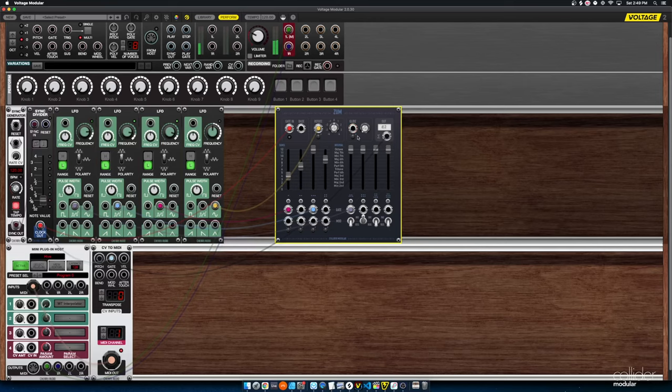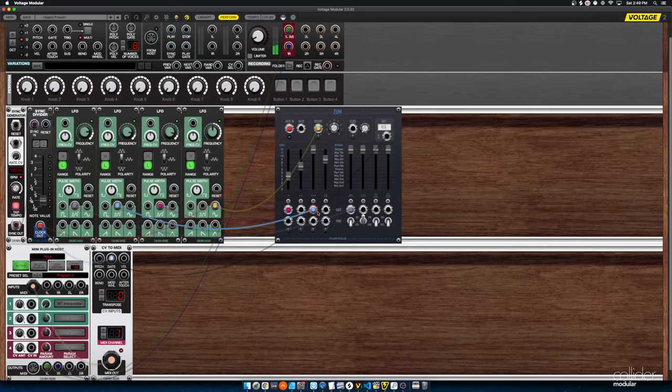It's possible also to add a little bit of glide on these pitches. That's getting a little weird. Now, in addition to that, there are 2 different kinds of channels here.